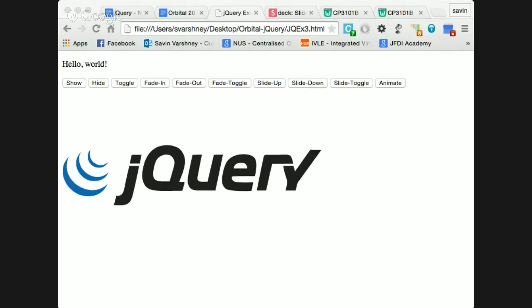I'm selecting a button which has the ID button show. These are the short, form related selectors that I was telling you about.